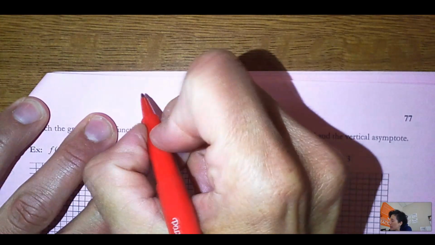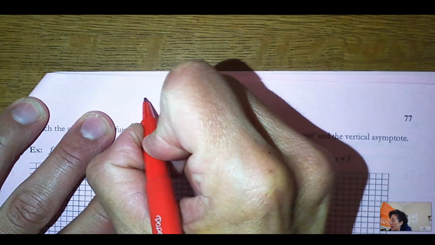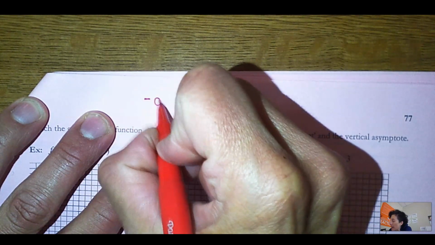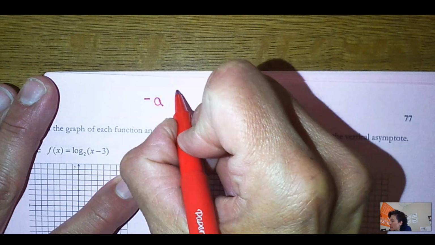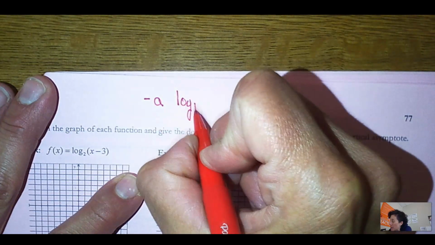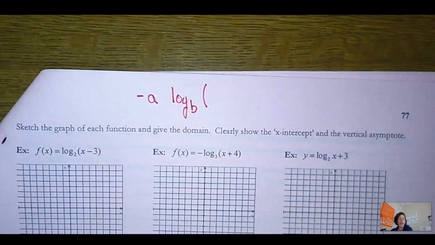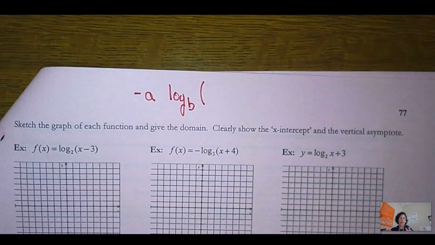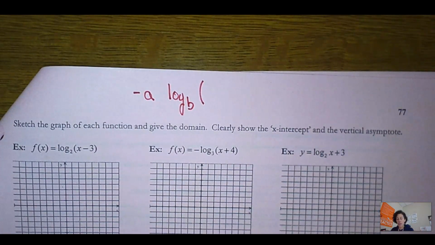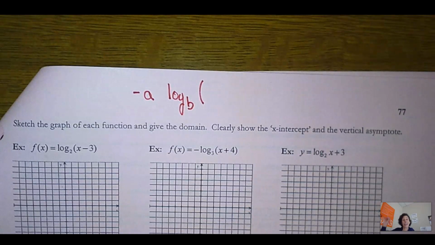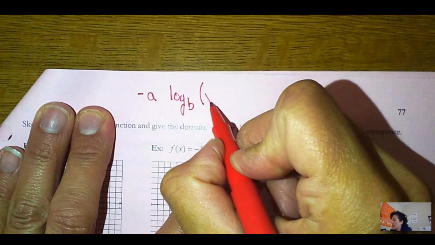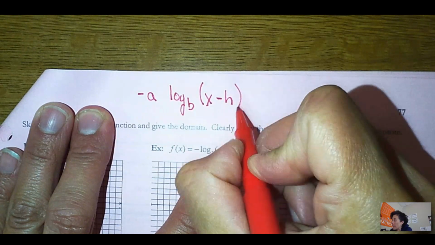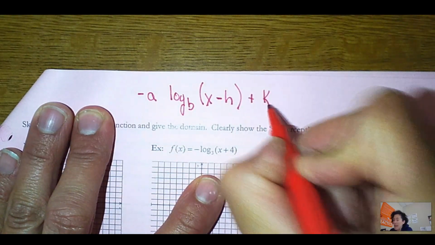So let's go here, and we're going to have to make our little key because this didn't make it on there. So we're going to have our function. We could have a negative. We could have an a. And then you're going to have the log, so log of whatever your base might be. We're going to have h. So h has always been contained in something. I called h the house. And in our last chapter, our house was in the exponent. Here our house is going to be in the parentheses, and then k is not in the parentheses.